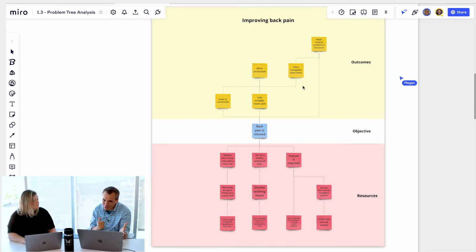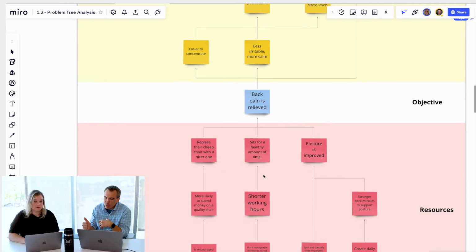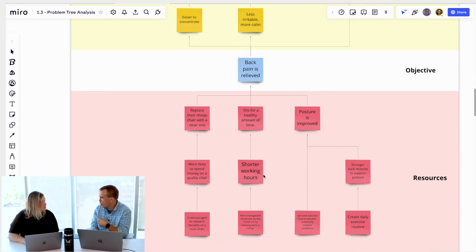And in this case, Megan, we've chosen the idea of back pain, which unfortunately in a very Zoom and virtual related world, we are seeing more and more of. Then we're gonna have an opportunity to understand both resources and outcomes. Now, resources can be a really broad range of things. And so we've included elements that I'll highlight here around replacing maybe a mediocre chair with a particularly good one, or in a perfect world, maybe moving us from a 5-day work week to a 4-day work week.